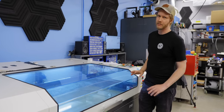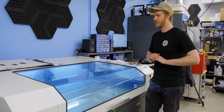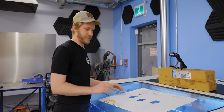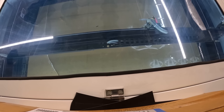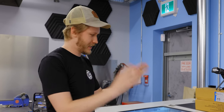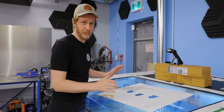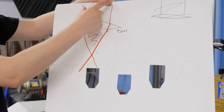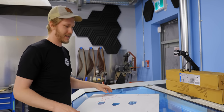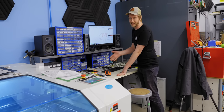Before we try cutting the big elephant, which is going to take about half an hour, I want to just try etching a couple small ones to get the settings dialed in. I'm super glad we tested the etching first because we had a little problem. The laser travels fast, but when it has to do a tight corner it slows down and then accelerates back up. Normally you'd lower the power output, but we're already pretty much as low as our laser will go — it's too powerful for what we're doing. Instead, I've defocused it so we have a nice large beam that disperses way more heat. As a bonus with these settings, it's only going to take about 10 minutes.